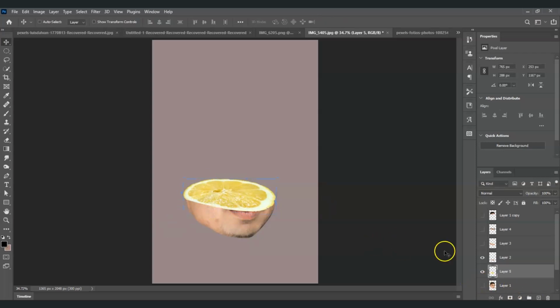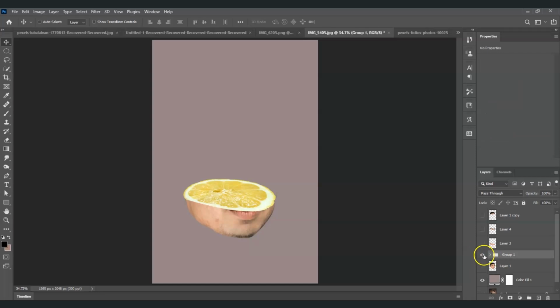Okay, now let's create a group of this. So to do that, all I have to do is to press that lemon and the jaw, right? So to do that, select that layer, press Control, and add a new layer of that jaw. And then press Control plus G to put this one into one folder or into group. Okay, so look at that. So they are now together.